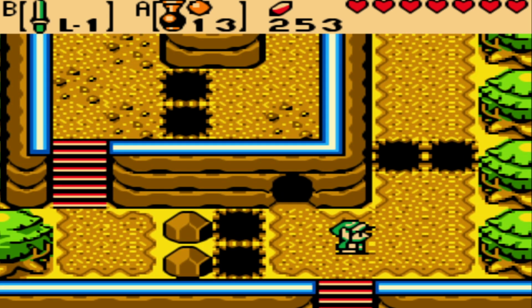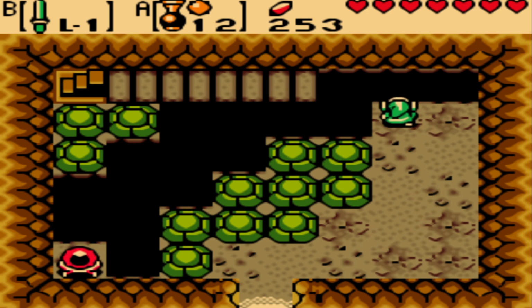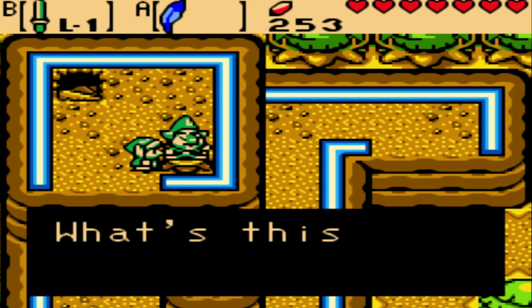Alrighty. Tingle said something about if you collect many seeds, he'll help us out. Let's see if he actually will do so. Let's say hi.